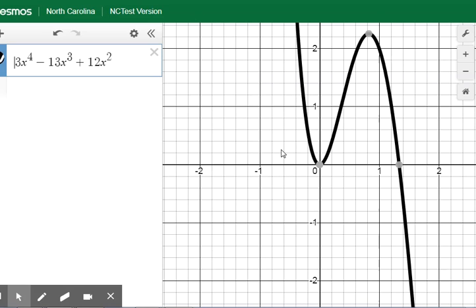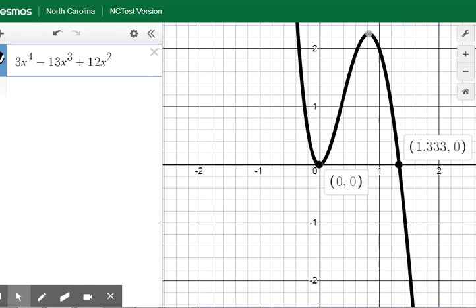Okay, so I'm going to go ahead and switch to the graph, but the equation's over there on the left. You can still see it. So when I graph this one, fourth degree polynomial, so I'm expecting 4 solutions, hopefully 4 x-intercepts, but not always. When I look at the graph, I see one x-intercept here at 0, and I see another one at 1.333, so 1 1/3, or what would that be, 4/3? Okay, so there are 2 places where this one crosses, but it's a 4th degree polynomial.